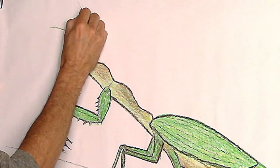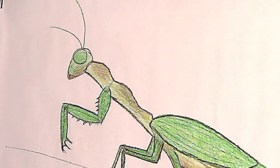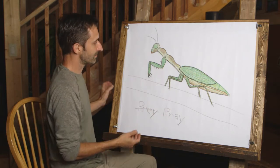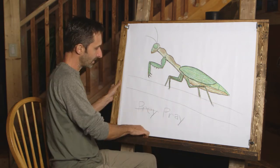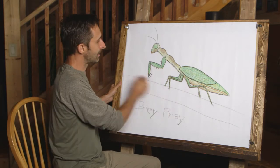And the very last thing that we're gonna do is to create an environment for our mantis. Like we said, mantises oftentimes are masters of disguise. They like to blend in with their environment. So let's suggest that right now by working on this little stick that it's on. We earlier made some guidelines. Now we can go in and we can darken those up.